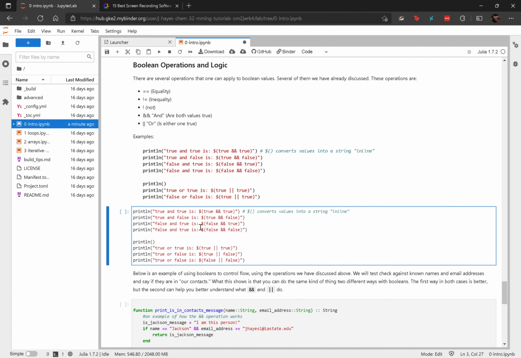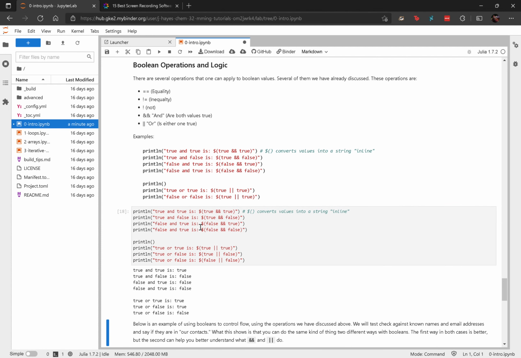I will just run all of these. I'll let you read them. I think they're fairly self-explanatory. And requires both; or is either one is true and you get true back. This is false or false. There was my second typo. This will be updated before you look at it, but run through this, read through all these, make sure you understand what's happening, and then I'm going to pause 1 second.